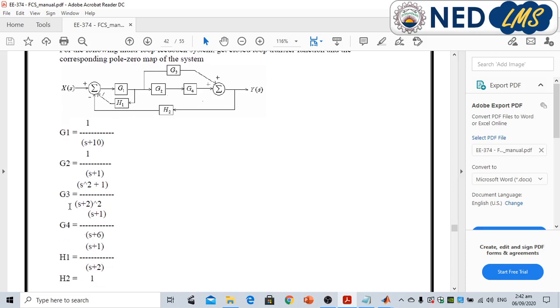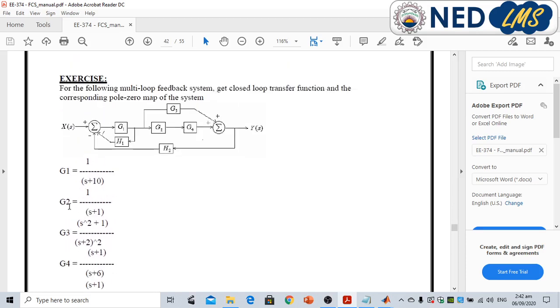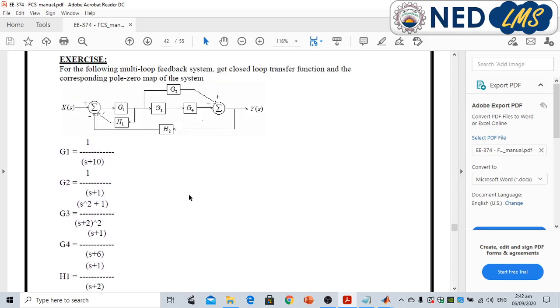These are the transfer functions of all individual blocks, and it is up to you to solve this exercise appropriately. As a hint, you may combine these two blocks, and after finding the equivalent transfer function, the equivalent block and these two blocks will be added together by using a parallel command. The same is the case for the other blocks.